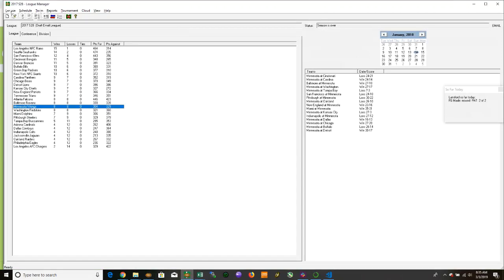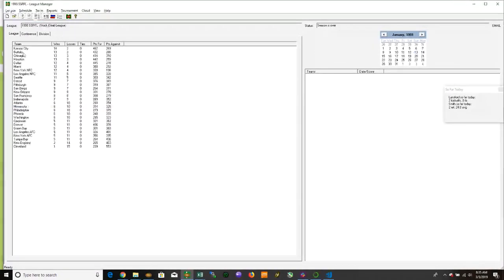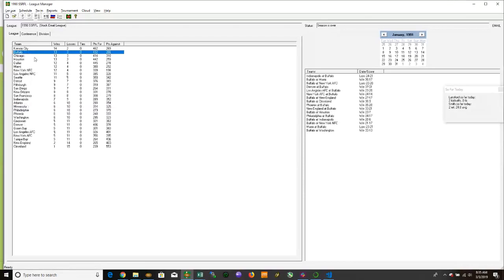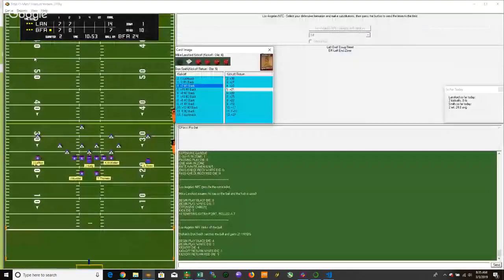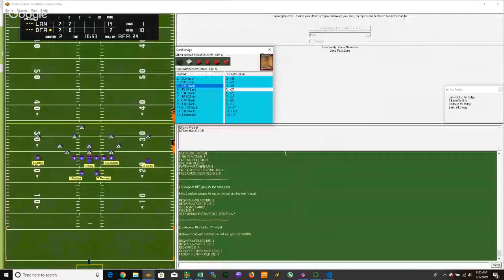Let's take a quick look at the regular season standings for these two teams. The Bills were second best in the league at 13-3, and the Rams were 12-4. The Rams were 11-5, and they did not face each other in the regular season. 1st and 10 now as the ball got returned 21 yards out to the 24.